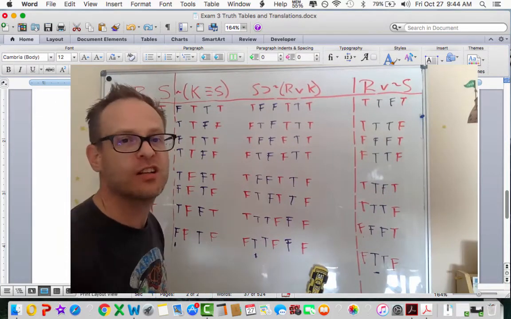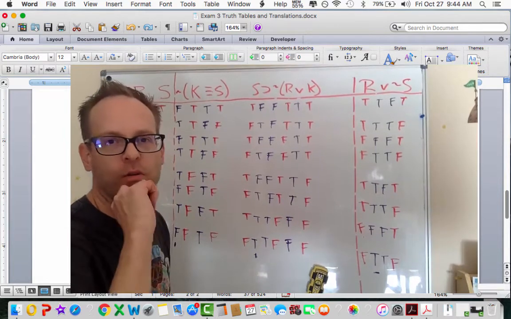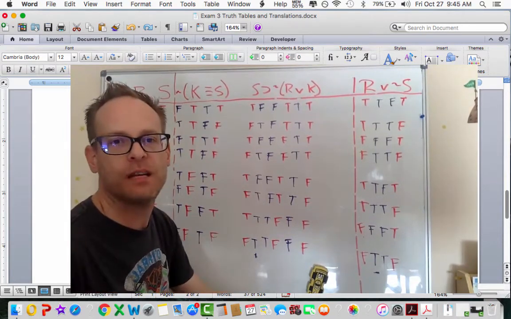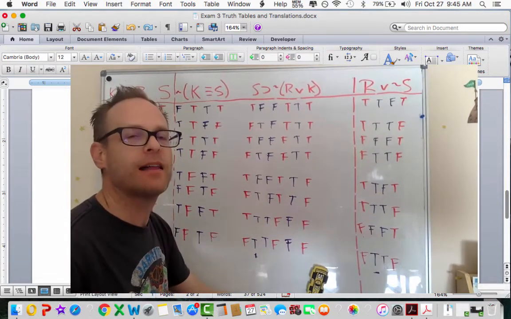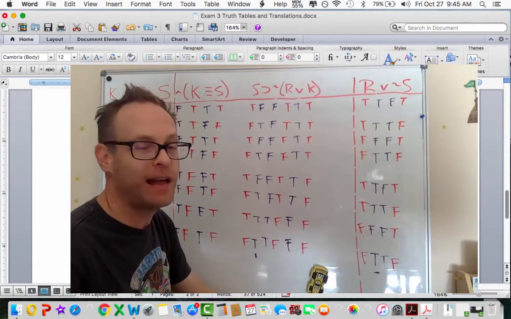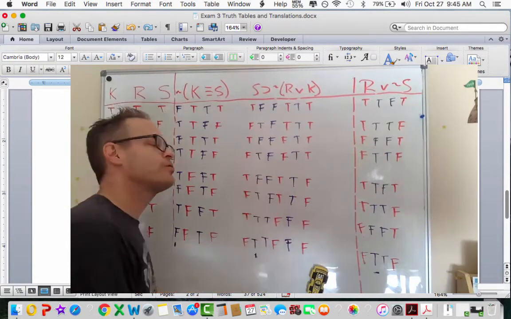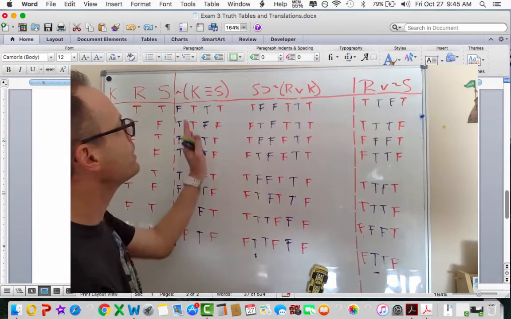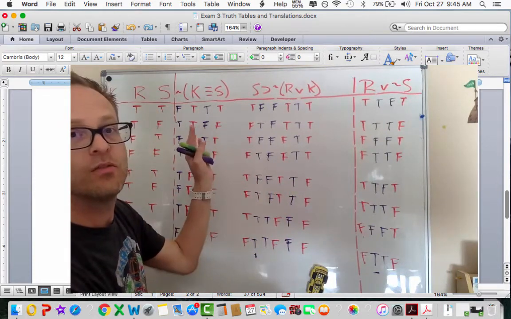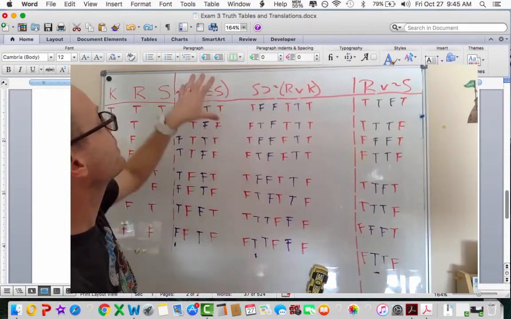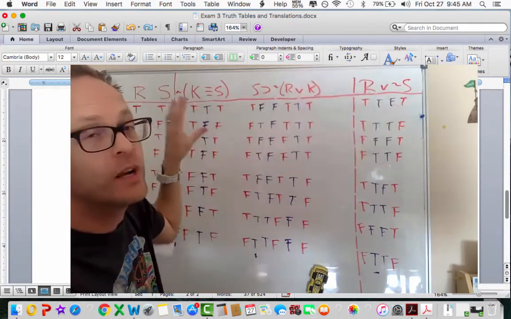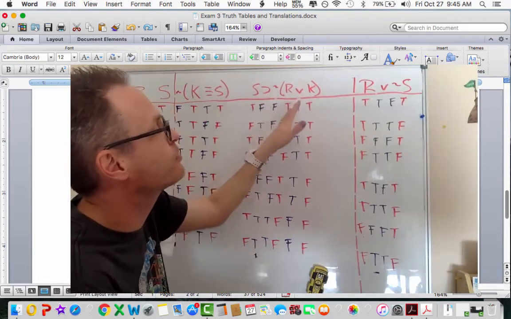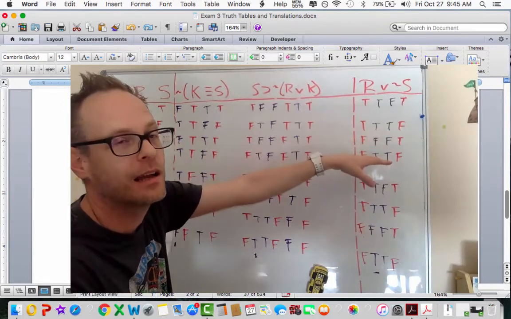We need to finish the last part of this request. In other words, we need to determine whether or not the argument is valid by reference to the truth table. So you may feel like you're close, but you're not. Now, what we want to look for is validity. And all that means is that if these premises are true, if the reasons are really good and they're true, then they're going to guarantee the conclusion, right?